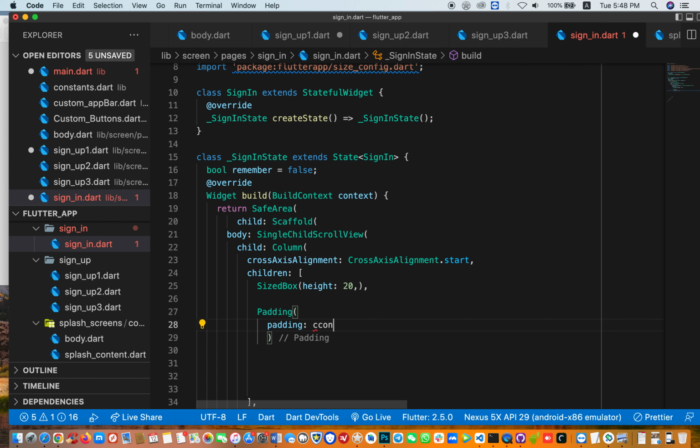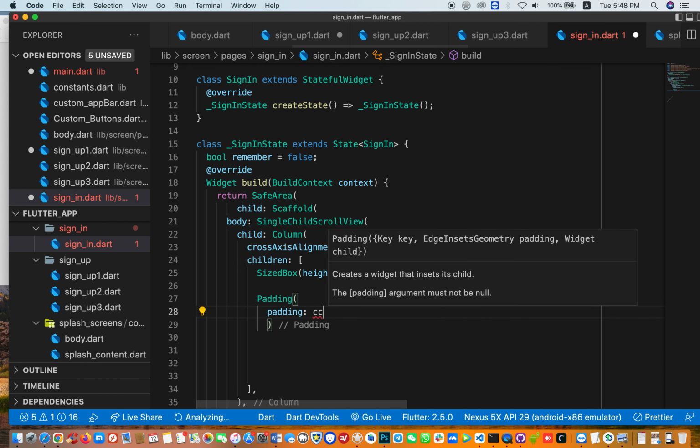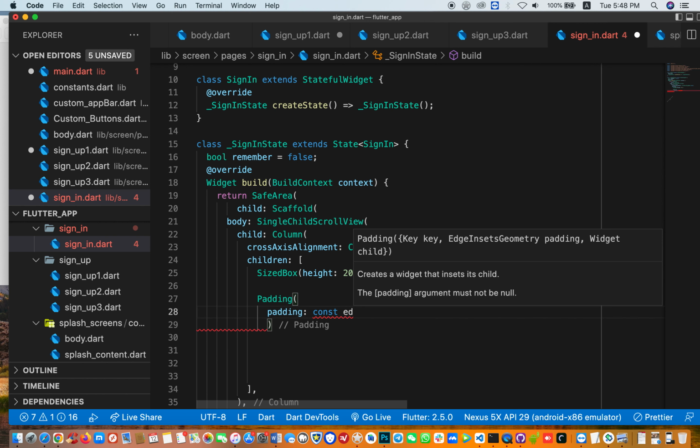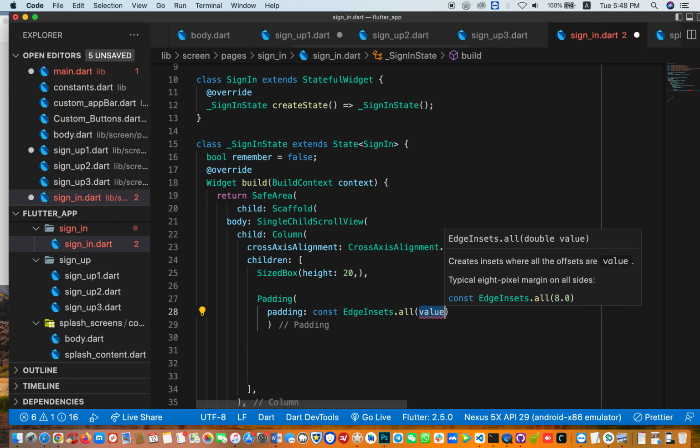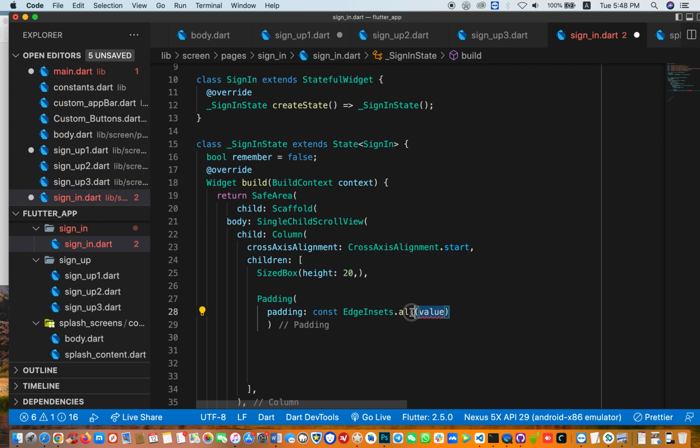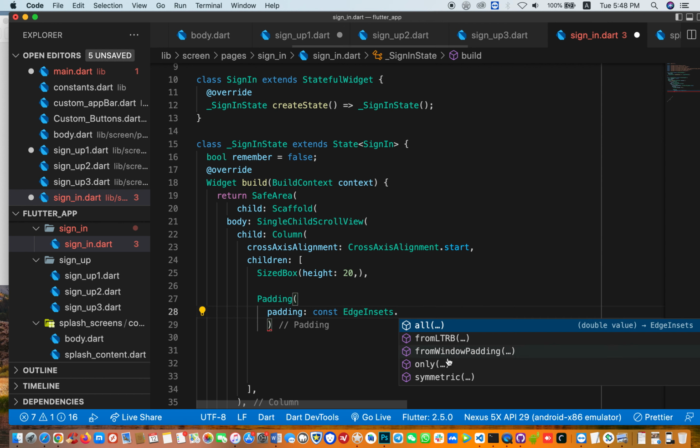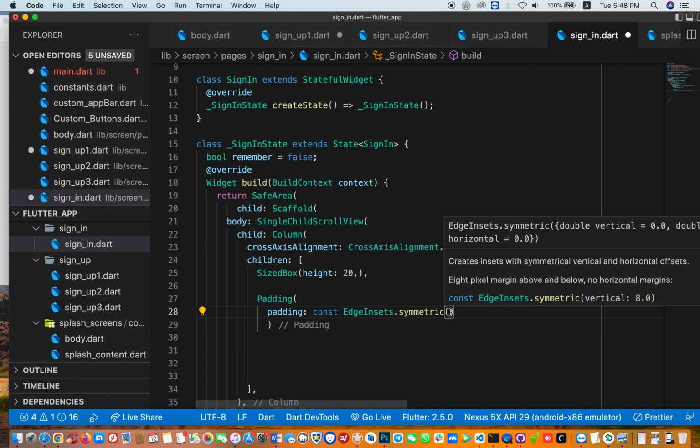So let's use a const, and then we have edge insets. But this edge insets, we're going to use dot symmetric so that we can add the horizontal, and we set it to 10.